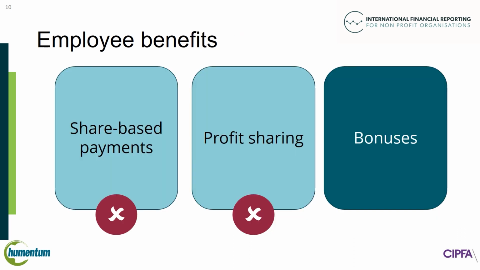Section 28 on employee benefits covers all forms of consideration given to employees. A high-level review of this section identified some points relating to the likely types of remuneration arrangements that NPOs might have. References to share-based payments have been removed, for the same reasons mentioned earlier. Profit sharing is also not expected to be a form of remuneration for NPO staff, given the nature of NPOs. So all references to profit-sharing arrangements have also been removed. References to bonuses have been retained, as there may be reason for this to be part of a remuneration structure.